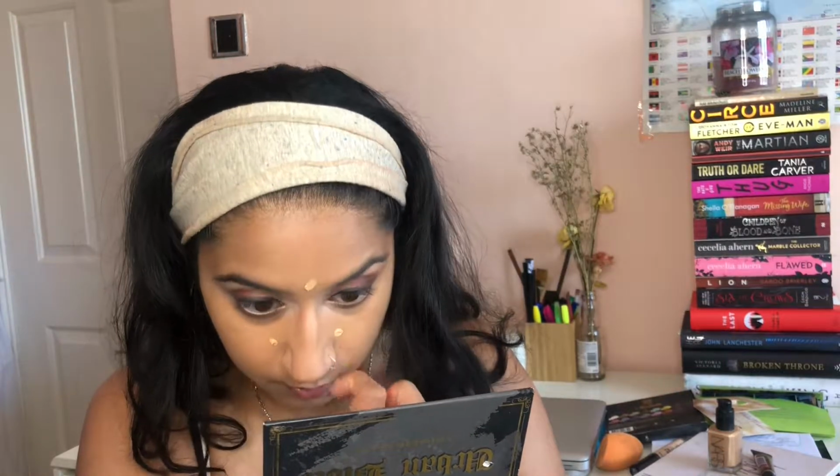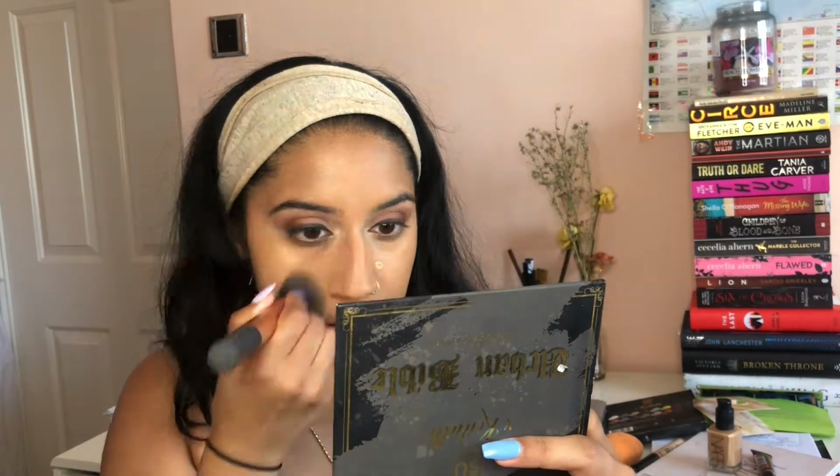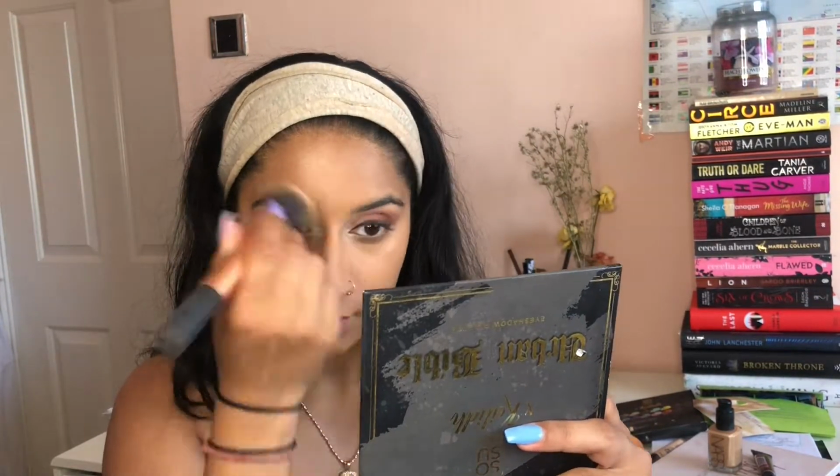I'm actually just going to try a little bit of the Bobbi Brown in the centre of my face, and we'll kind of see how that goes, I guess, maybe. No idea how I'm going to do this. I don't know if that did anything, but oh well.